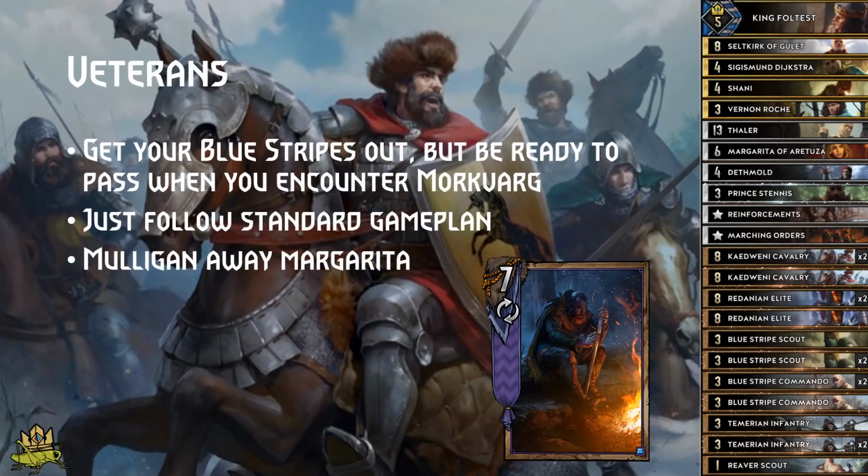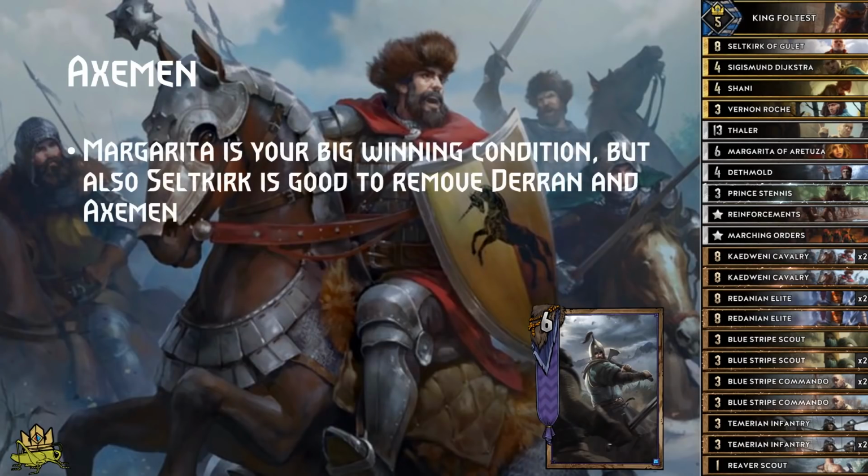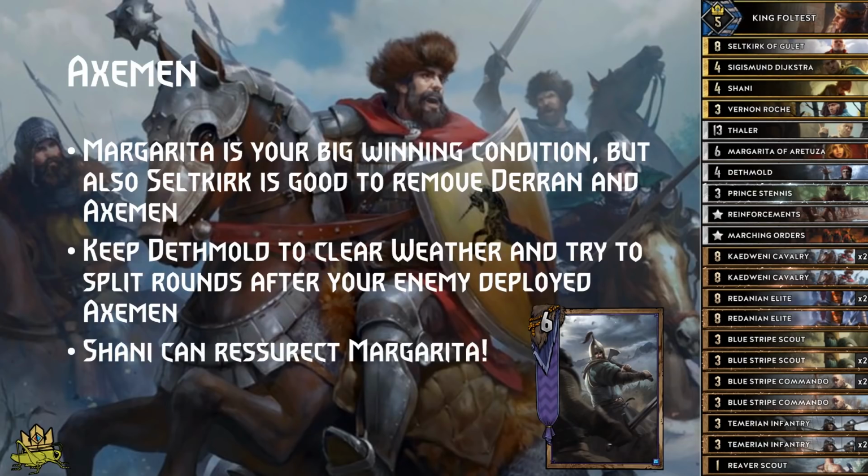Axemen. Margarita is your best friend in this matchup, but Seltkirk could also be used to remove a Darren or an Axeman. Keep Deathmold to remove Goldweather and Skellige Storm and try to split the rounds, so your enemy needs to place Axemen on the board, which then can be removed by your passing. Remember that Shani can resurrect Margarita for your round 3 play.